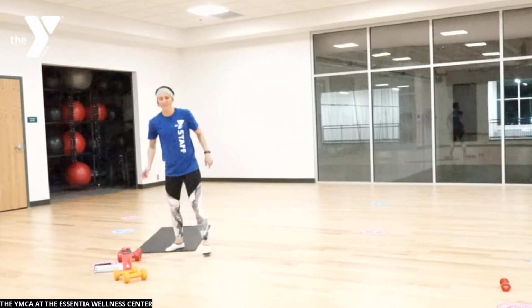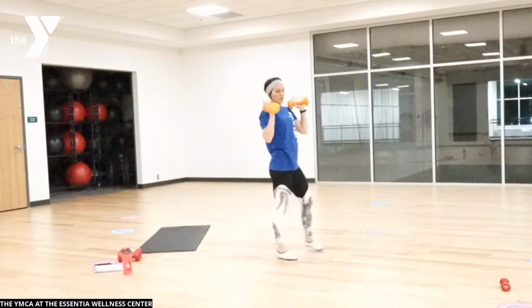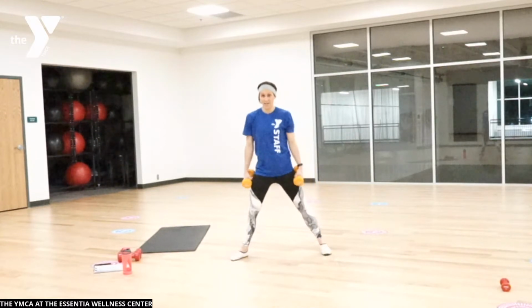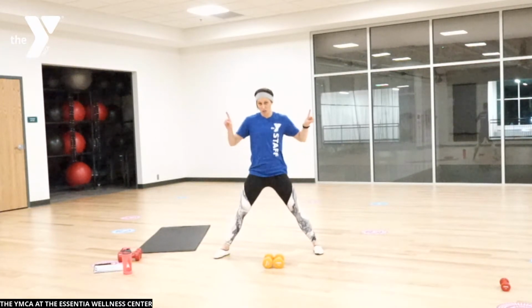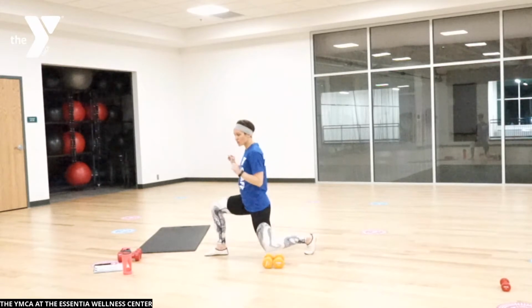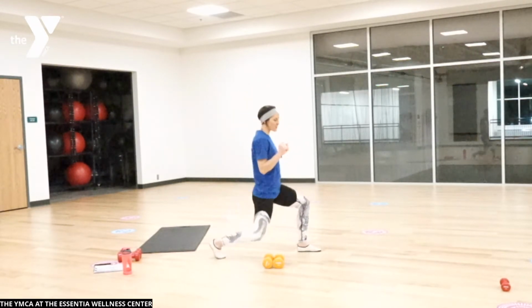Ooh, lunges with a pivot. Okay, weights or no weight? Up to you. You're gonna take your feet nice and wide, okay? I'm gonna show you this without a weight first. Feet are gonna be way wider than the shoulders. Here's what you're gonna do. Pivot to the side, and then lunge. Come up, switch sides. Got it?